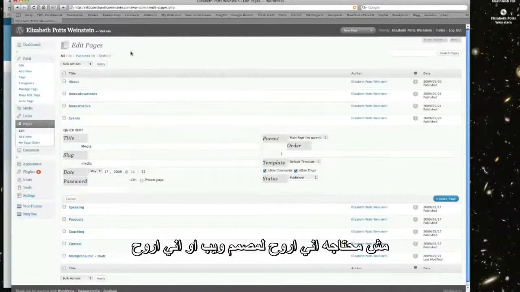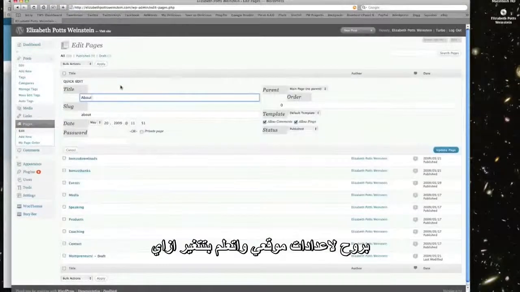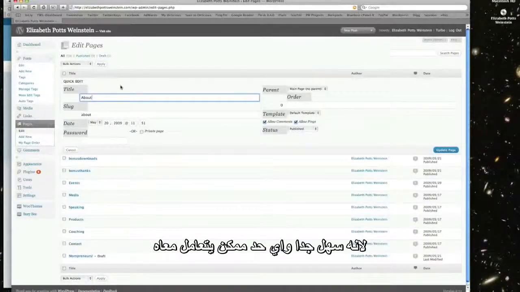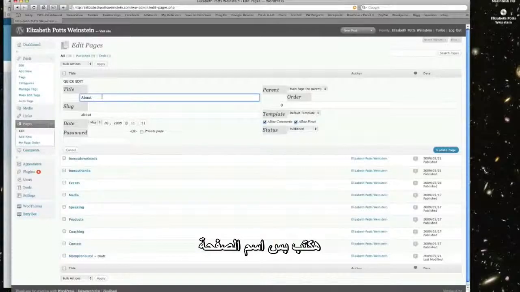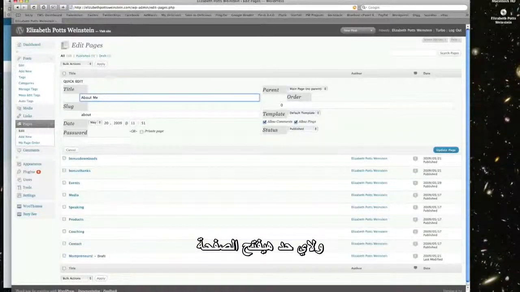I don't have to go to my web designer. I don't have to hire someone to change it. This is something I can totally do myself. I can go to my back end, and once I've learned how to use this, which is totally easy, anybody can use this, I literally would just type About Me. Kabam! And if I hit update page, it would be updated everywhere on my site the next time someone clicked on it.